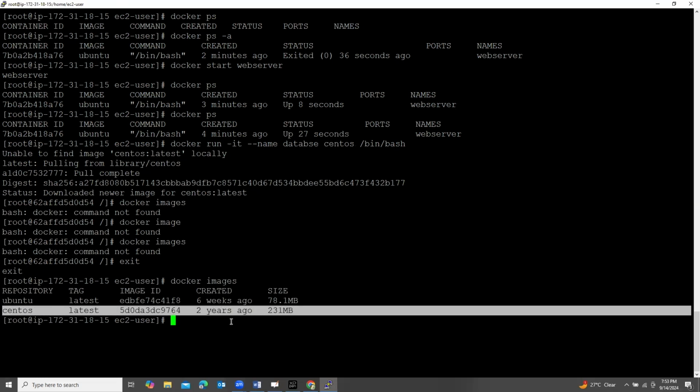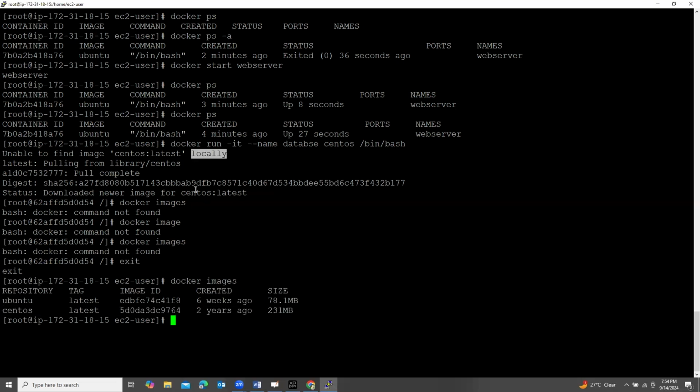Whenever we run the docker command to create a container, first it will pull the Docker image from Docker Hub and put it in the local folder. Then after pulling the image, it will start to create and run the container. Got my point?